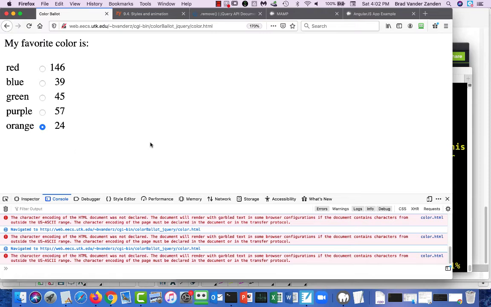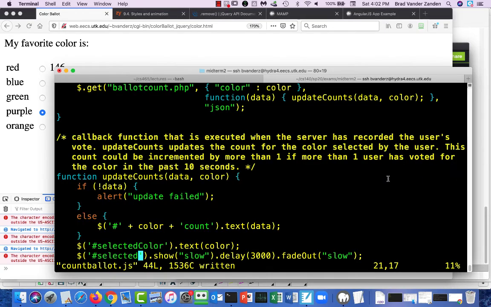Just to show you one more thing here, we could also change the color. So maybe it'd be nice if this color would actually be purple right here. So one more thing: in addition to changing the text, I can call CSS with jQuery and I can set different properties. In this case, I'm going to set the color property for this object. So I called CSS and I can now set this color.